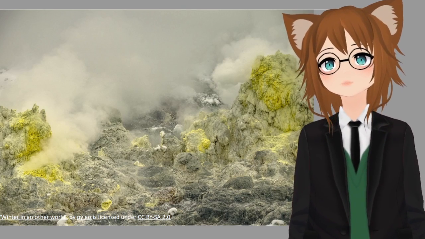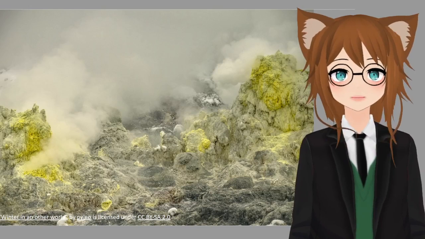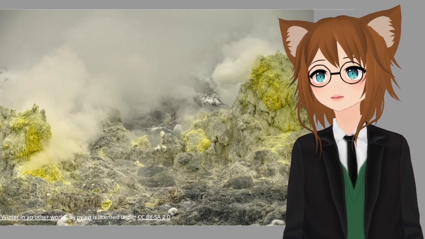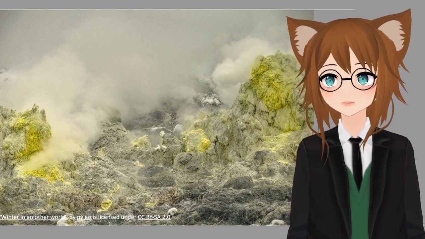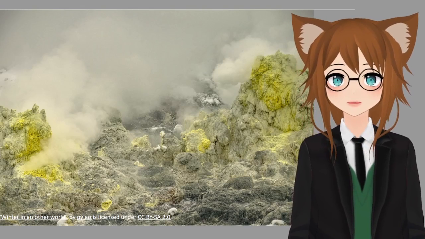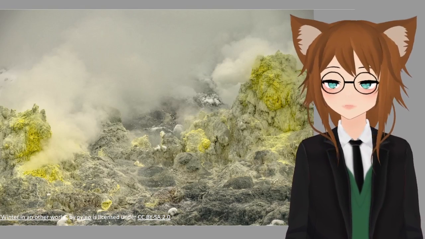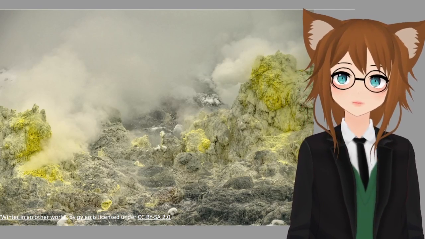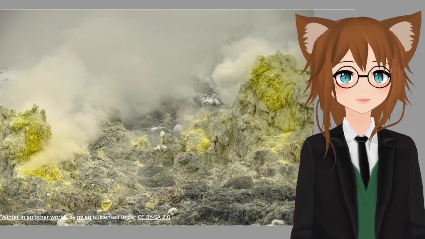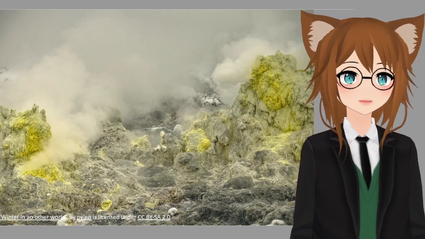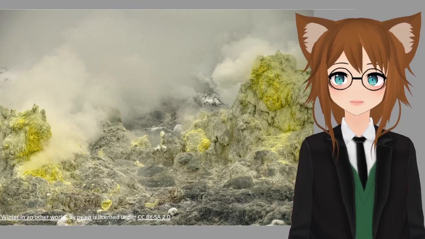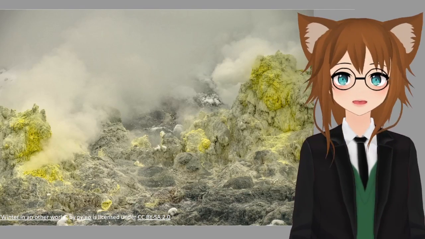All right. So with this high level of volcanic activity comes volcanic vents, which serve to create rather interesting scenery and places to visit. For example, these sulfur vents, which are found in many of the volcanic regions, stain the rocks yellow, and you can see that here at Hokkaido's Akan National Park.